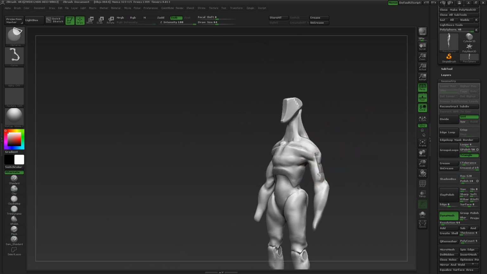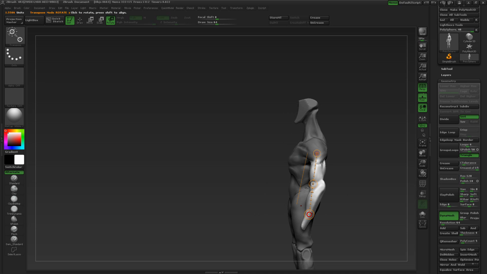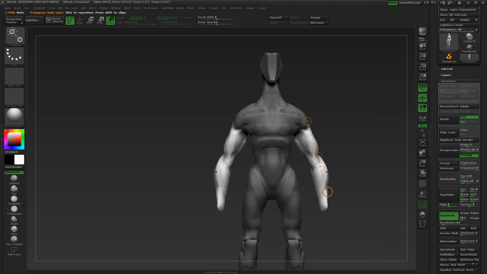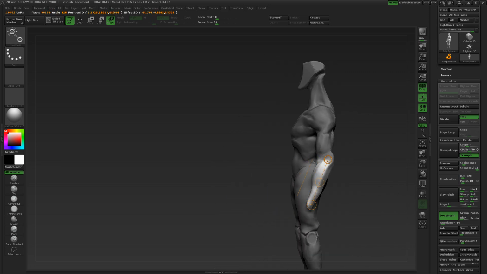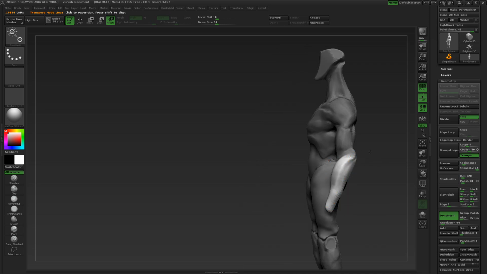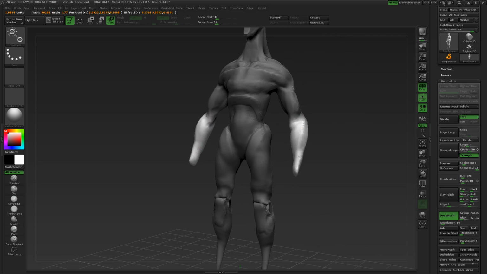Should pose these arms differently. This is where the awkwardness of the rotation Transpose tool kind of comes in. It's so dang hard to get axis rotation down. Besides, hinge is alright, but trying to do this sort of thing is just kind of awkward.